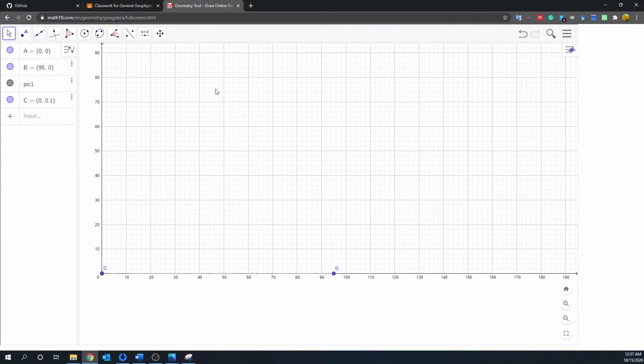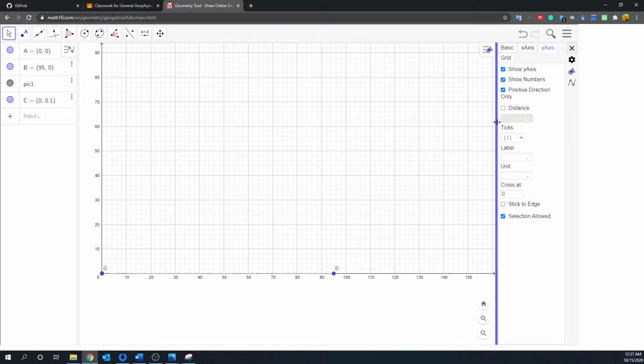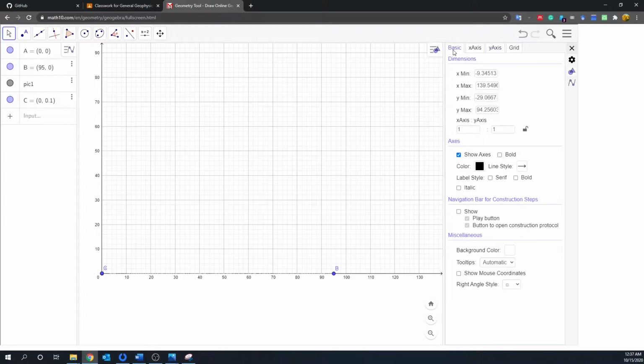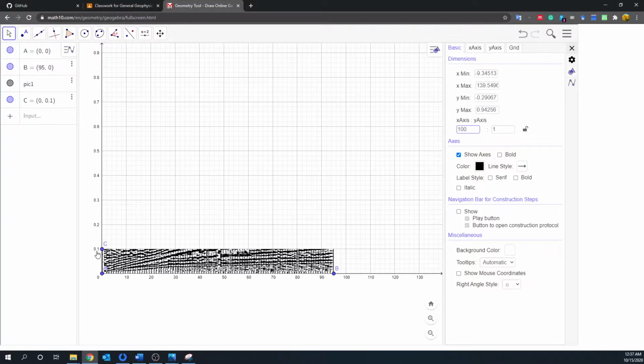Graphics. That's the setting of the axis. And in the basics, right now there is no exaggeration. It means that x scale is equal to the y scale. Make it like 100. Let's see what happens. So it's getting bigger.